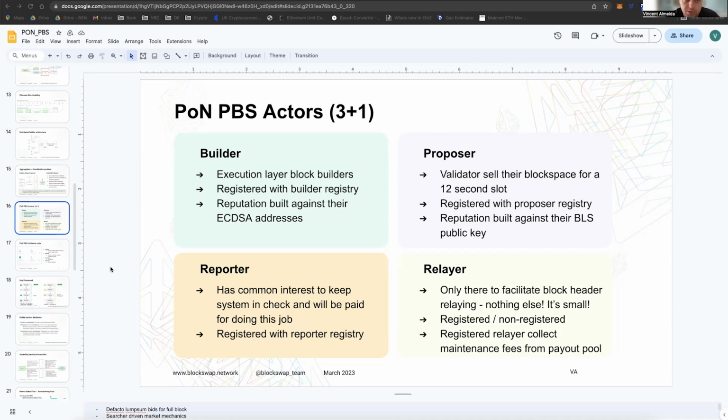We also need more proposers to strengthen the network as well. And again, the proposers also have on-chain registration. There's no collateral associated with proposers. Proposers already put up 32 ETH to become a consensus layer validator. But again, we have an on-chain representation that everybody can sync against. And the main party of interest is the relayer here.